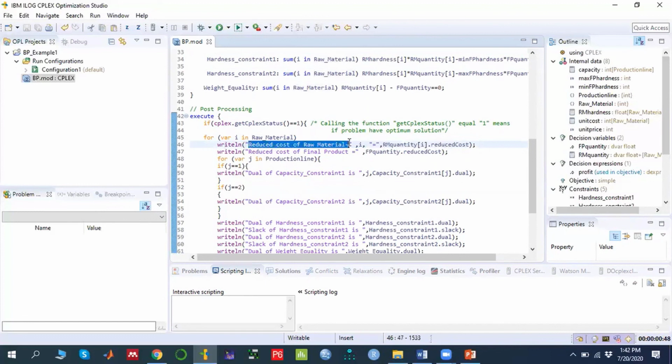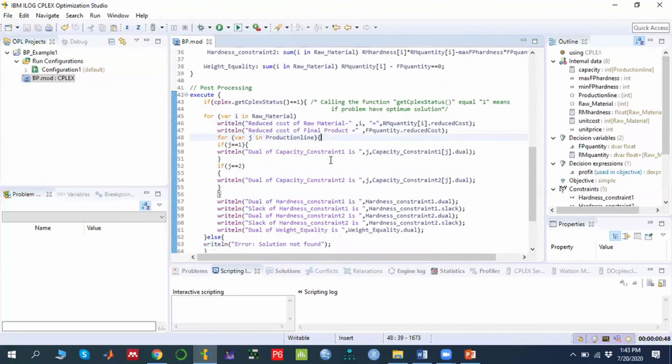So it will write on this line, i means 1, 2, 3, 4, 5, for every value with respect to the loop, raw material quantity dot reduced cost. So it will provide us the reduced cost against x1, x2, x3, x4 as well as x5. And this line of code will provide us the reduced cost against the y variable, which is the finished good quantity.